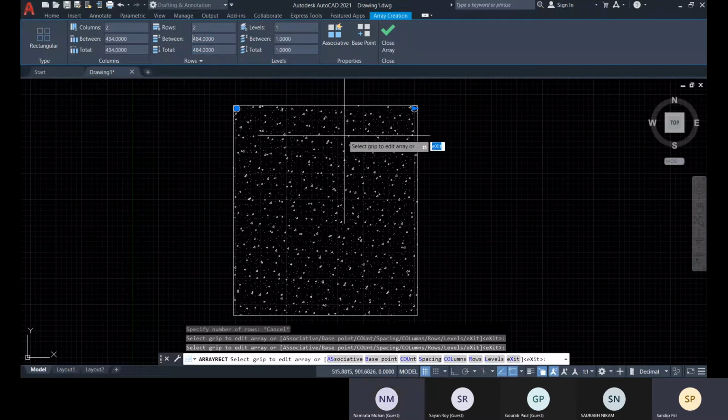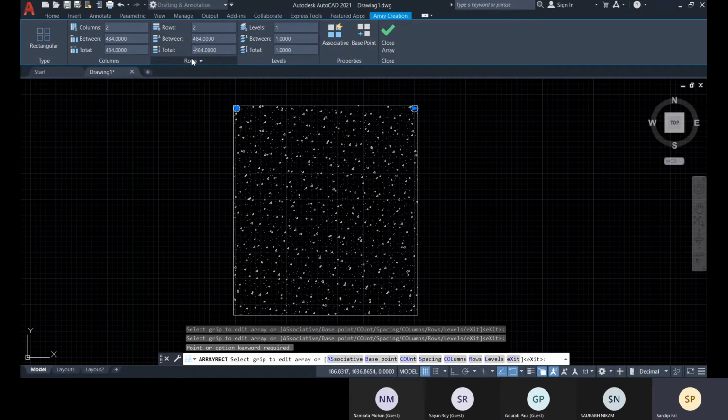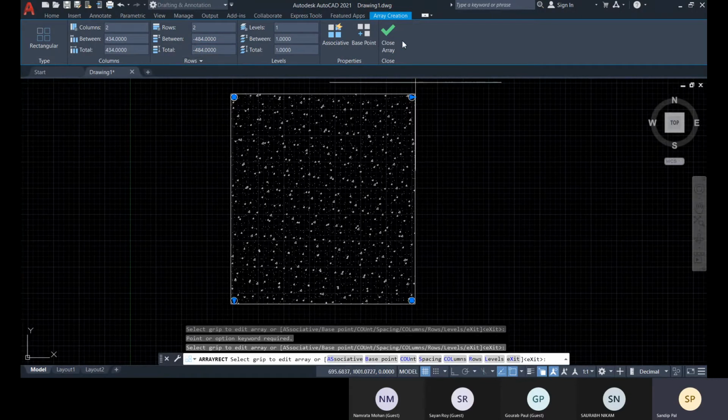Sorry, the first sign is minus. Yes, then you can provide this as a minus value, and that 484, right? So there you can provide it in the minus direction. Yes. Okay.